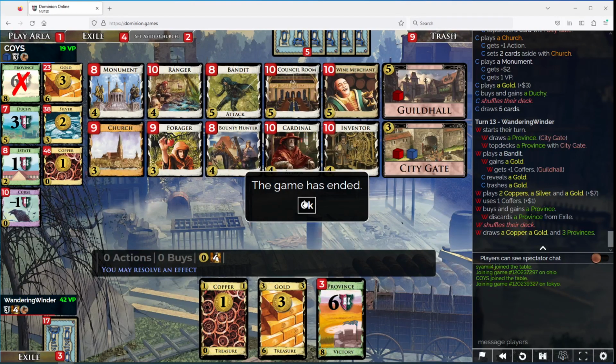I feel like I drew pretty darn well. But this was what, six provinces in 13 turns? That's pretty impressive. And particularly on a board without a village, and the thinning here is fine, but it's not like Donate Fountain great or something, so pretty happy with this. Yeah, pretty straightforward game there.